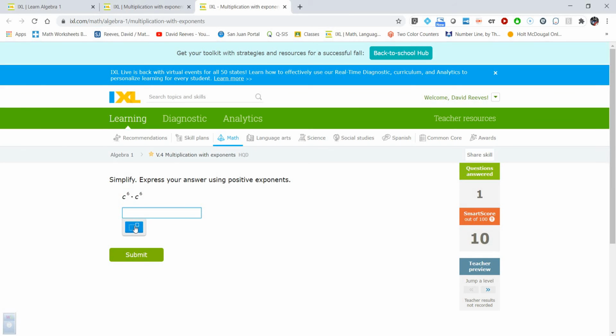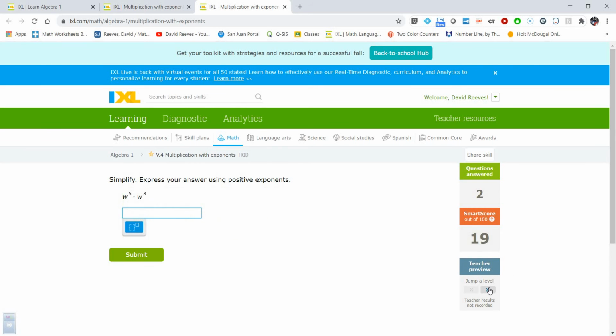All right, what about this time? What's my base? My base is c. And what is my exponent? My exponent is 12. Whoops, looks like I didn't get that in there how I needed it. Let's try this again. It's giving me problems here. Here we go. Can we get this? Come on, Mr. Reeves. C, and then I've got 6 plus 6, which is 12.